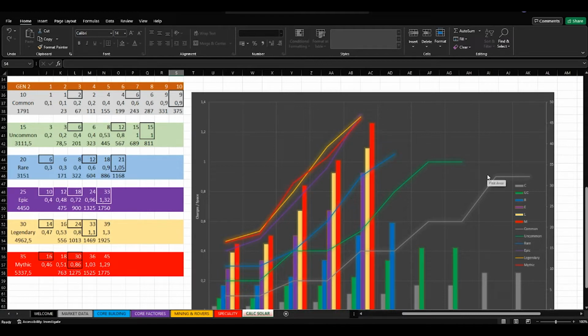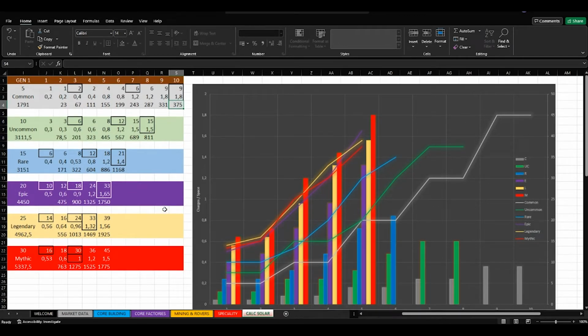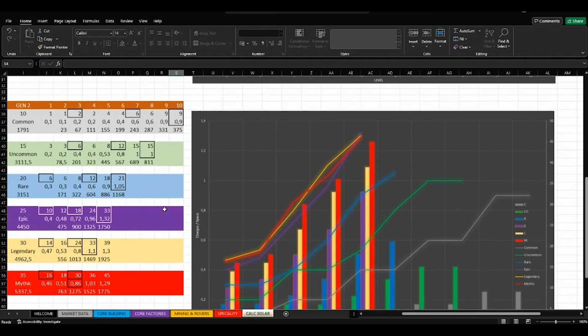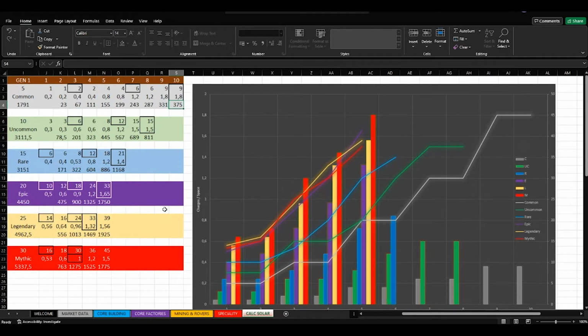The common of the generation 2, the ratio is the lowest now, not the highest like generation 1. If you can, avoid the common for generation 2. This is so bad. Overall, generation 2 have low ratio if compared with the generation 1. The highest of the generation 2 only 1.32 and the lowest of generation 1 is 1.4, that the rare of generation 1 have.